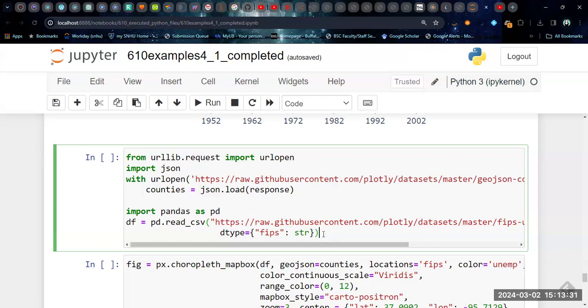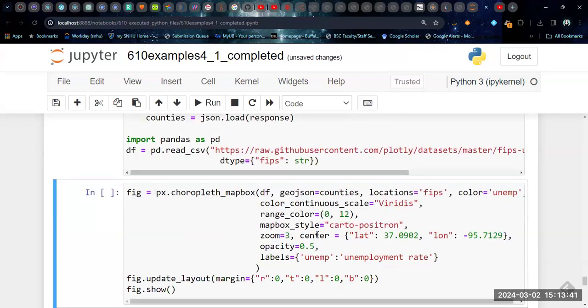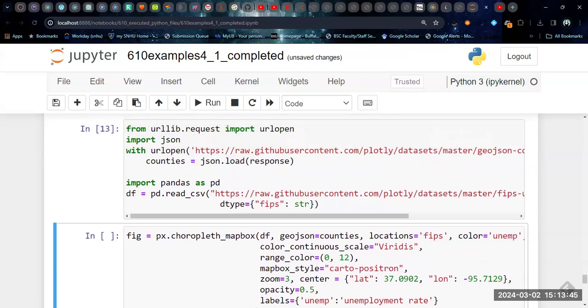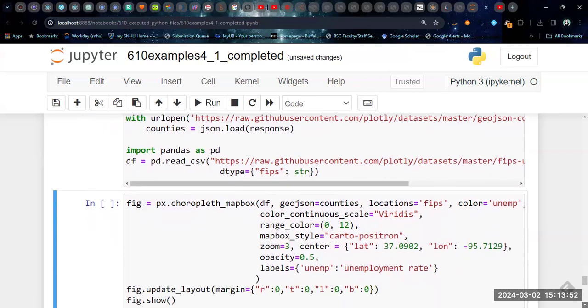Again, all of these examples are from the Plotly website, and so they will have the same code there for you. So that ran successfully. So we now have our unemployment data and the FIPS codes that we need.